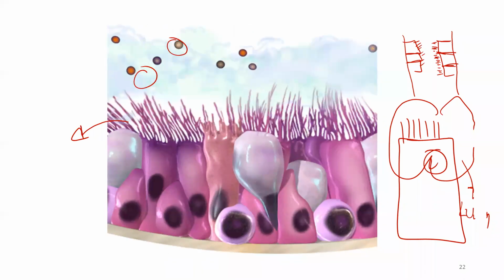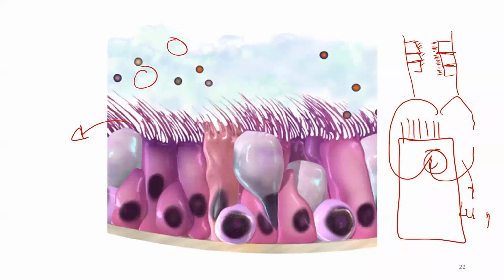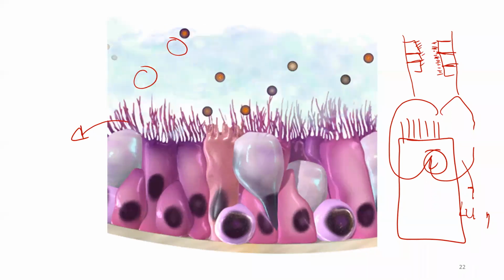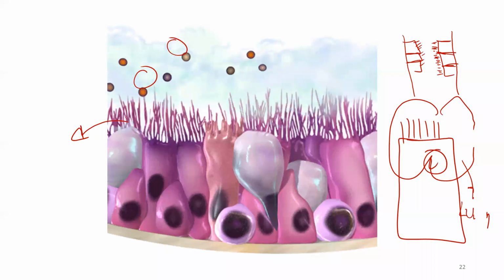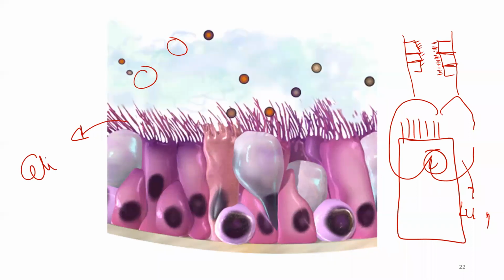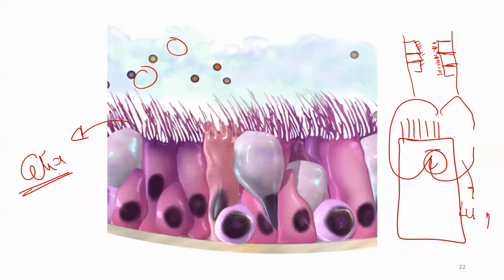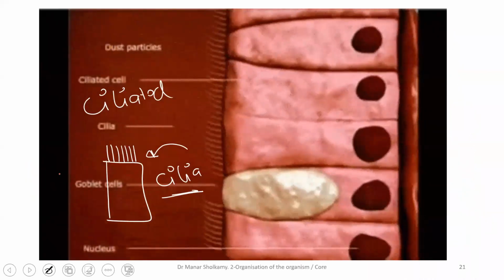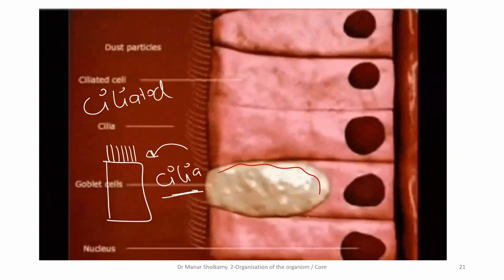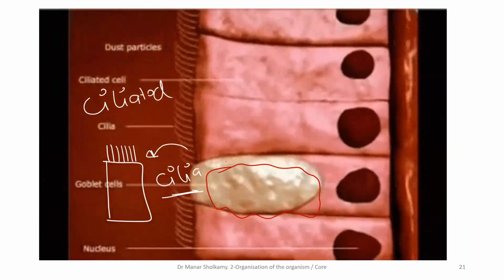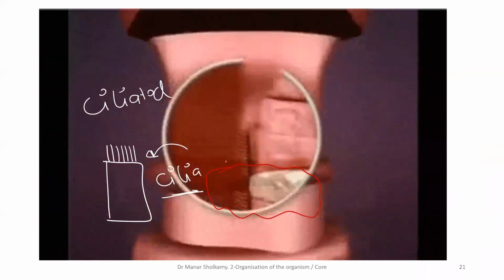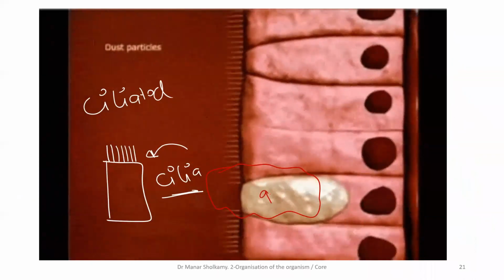So this is a specialized cell. It is specialized in sweeping. Why is it very good at sweeping? Because it has those cilia. It has those structures that it uses in the sweeping process. Okay, now going back to the picture, this is a cell that helps with the function of the ciliated cell. It is called the goblet cell. This white cell is called the goblet cell.